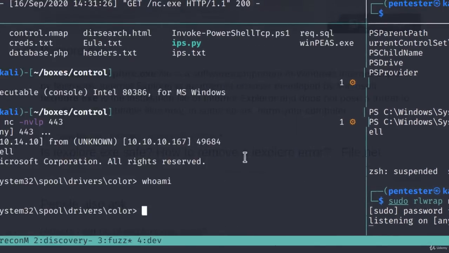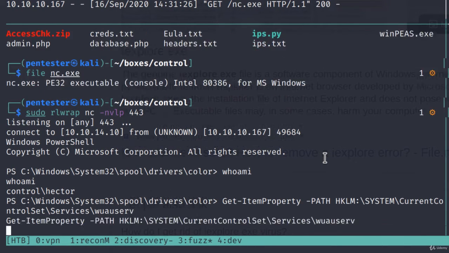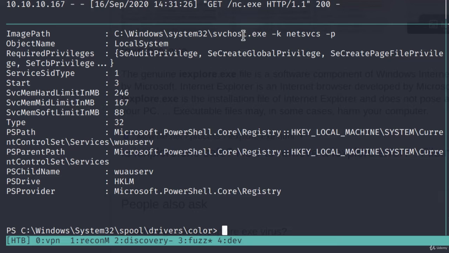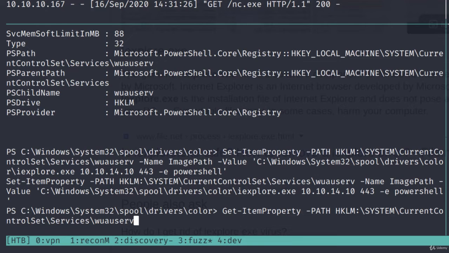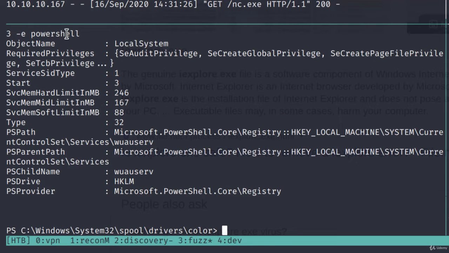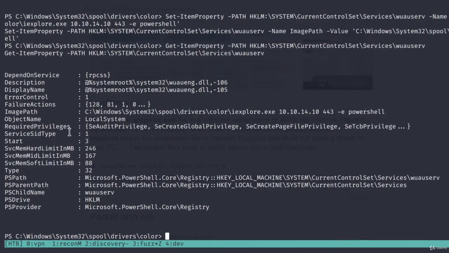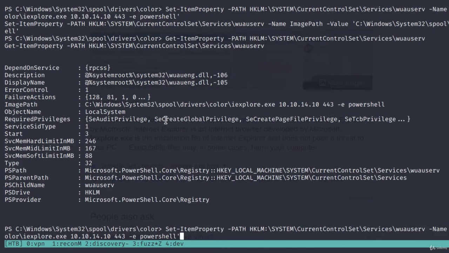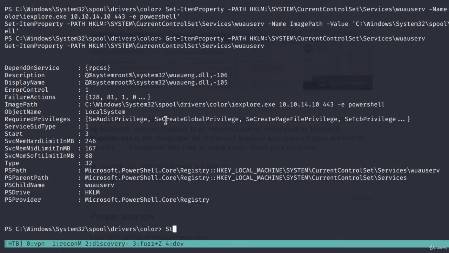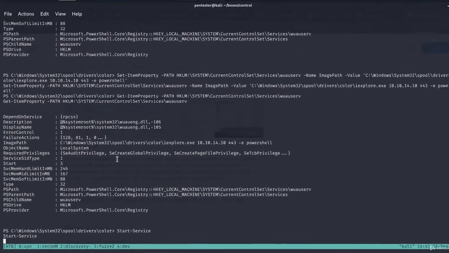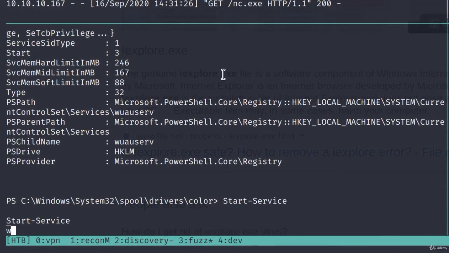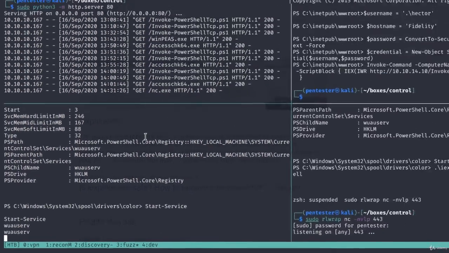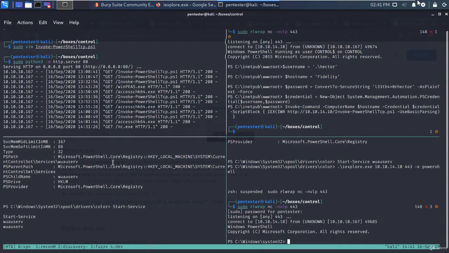So what is wrong here? It's like this got rewritten again. Now you can see PowerShell's there. Right, so this actually looks good. You should just have to do start service. Oh, it's looking for the service name. Now we got a shell. I don't know why it worked that time and it didn't work before, but this just shows you why you need to do this.